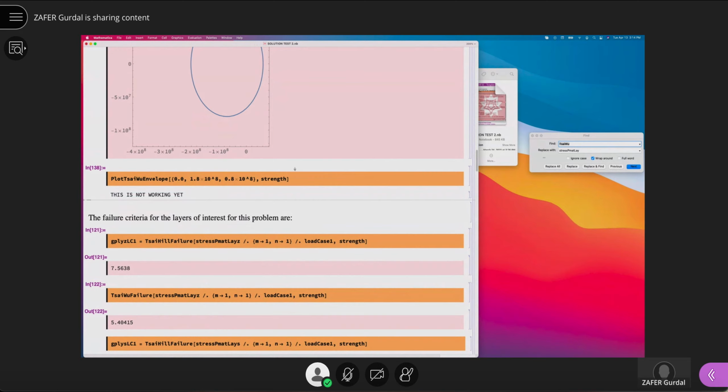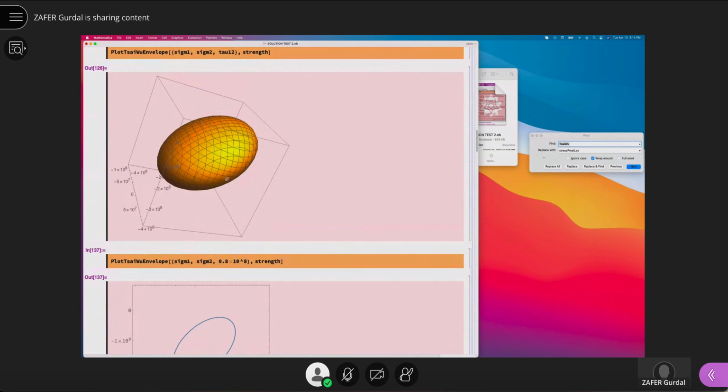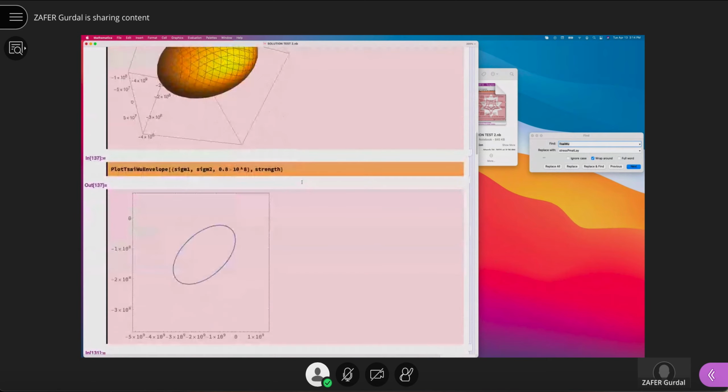But if it worked, it was going to put the given point, which is the stress point, on this diagram. And you will see whether it's inside or outside. If it's outside, it's failing. If it's inside, it is not failing. So I have a psi Wu number which is less than or equal to 1, less than 1. Okay? Any questions about this? Unless somebody is typing, I consider this to be another question.